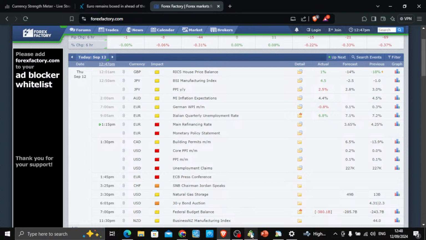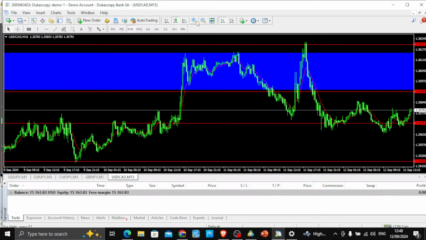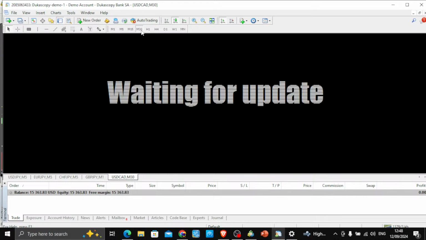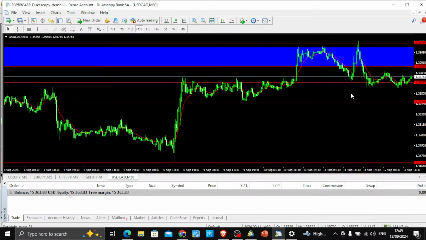So the economic news that are coming by 1:30 will offer at least much insight to where the thing will be going, where price action will be headed to. So that is it. Yes, I already bought USD CAD, but because of these things and the news and everything, I hesitated with about 4 or 5 USD profit. I hesitated at 35.75 or 6. So that is all about it.